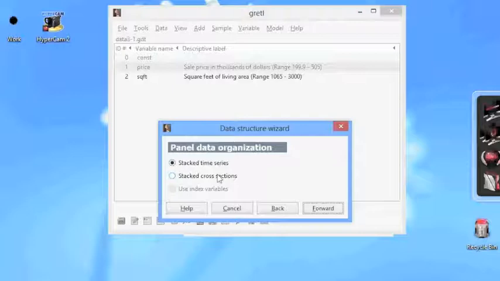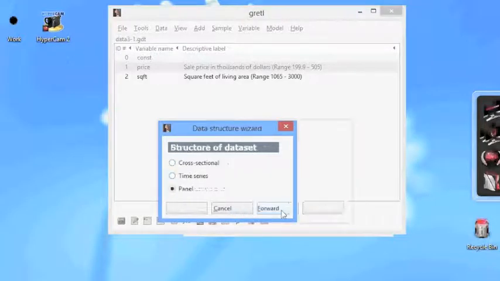Alright? So these are the two important arrangements in panel data: stack time series and stack cross-sectional. That is how you arrange your observations. Understand? Okay. So now, cross-sectional. To clarify, in time series, it goes from the earliest, the oldest, up until the most recent. Alright? Okay, cross-sectional, apply.